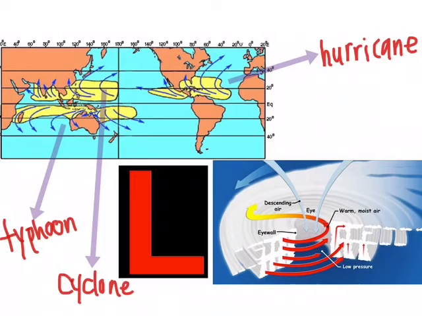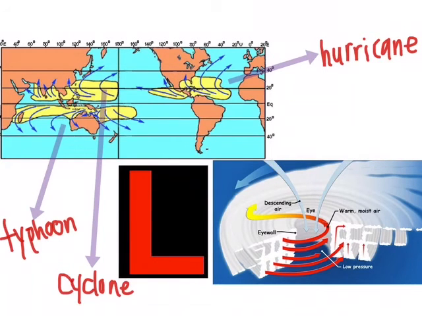They always form over the ocean and near the equator. Here's a map that shows where hurricanes typically form. The yellow areas are places where hurricanes are able to form, but they very rarely form in the South Atlantic, which is right near North Carolina. So most of our hurricanes come from over here near Africa and come over here to our coast. Hurricanes are very low pressure systems, just like tornadoes.